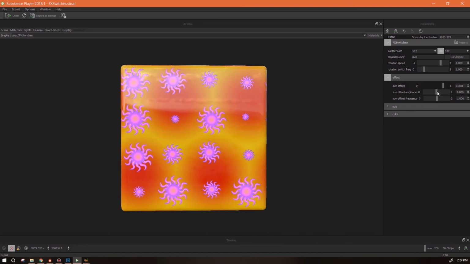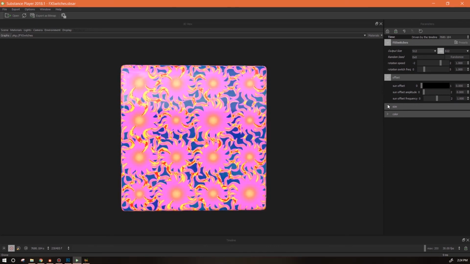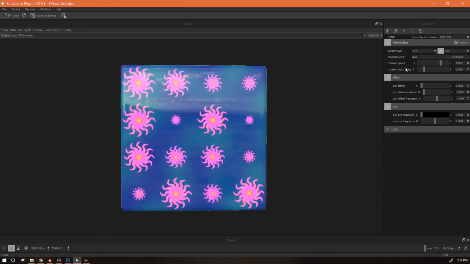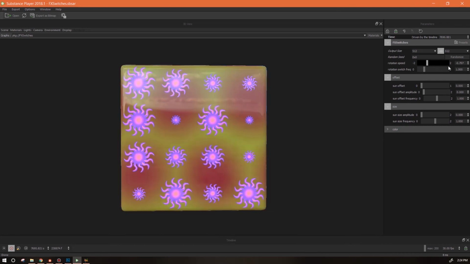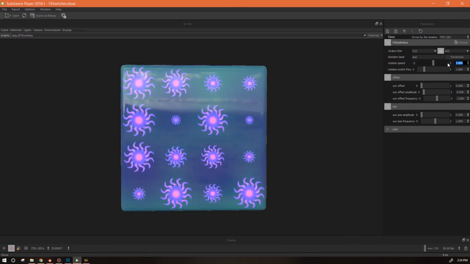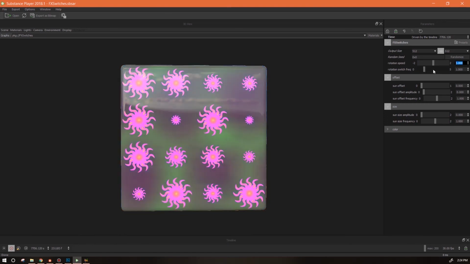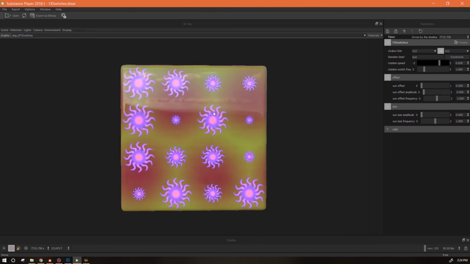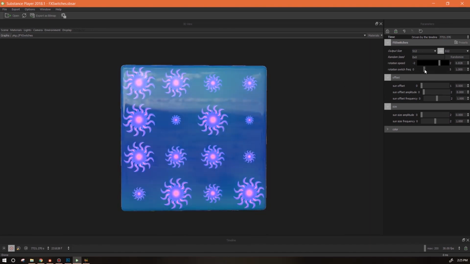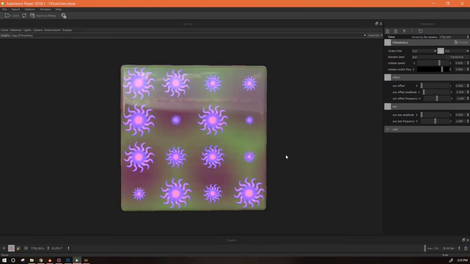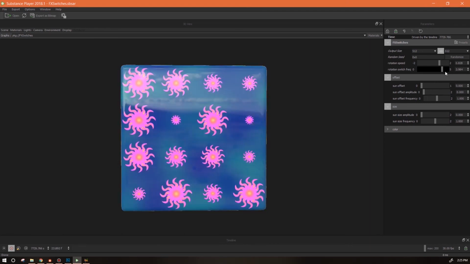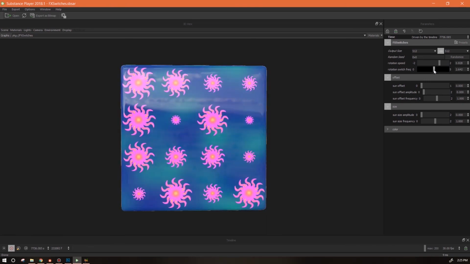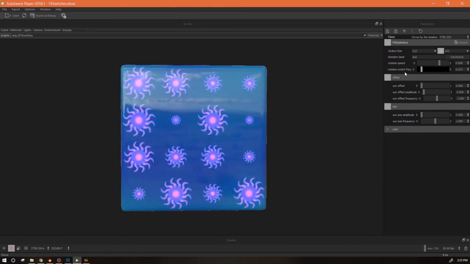Okay, I'm going to shut all this stuff down because there's too much to look at. Oh, we forgot to put it in a group. It's up here. Okay, so the way we have it fixed here, if we have this at 0, we have no rotation. But if we set any kind of rotation in here, it starts to switch direction according to how high I set this. So it's going to switch a lot quicker. In fact, we've probably gone too high. I think it's beyond what it can handle. So I think 3 is probably a better number for that frequency as far as the top number.